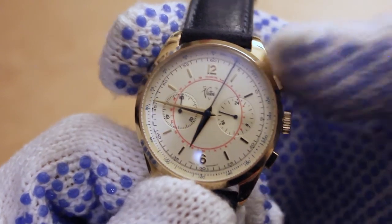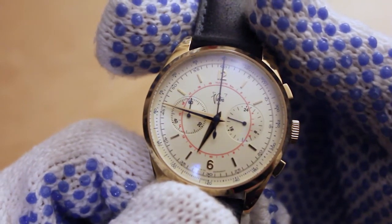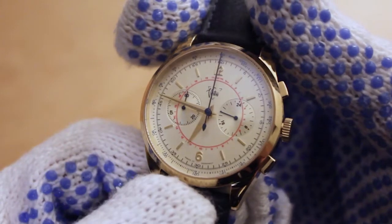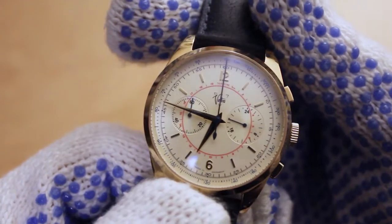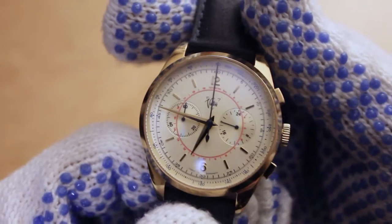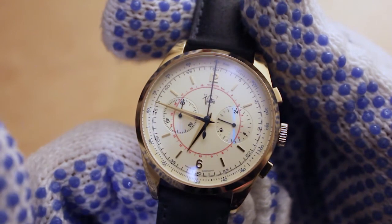I really love that. So I'm very satisfied with this watch, and it's a great dress watch, great chronograph dress watch. I would wear this with a suit, but also every day with just a normal shirt and a pair of jeans. And yeah, you can always put the NATO strap on it, make it look more sporty. So there you go. That's my review.